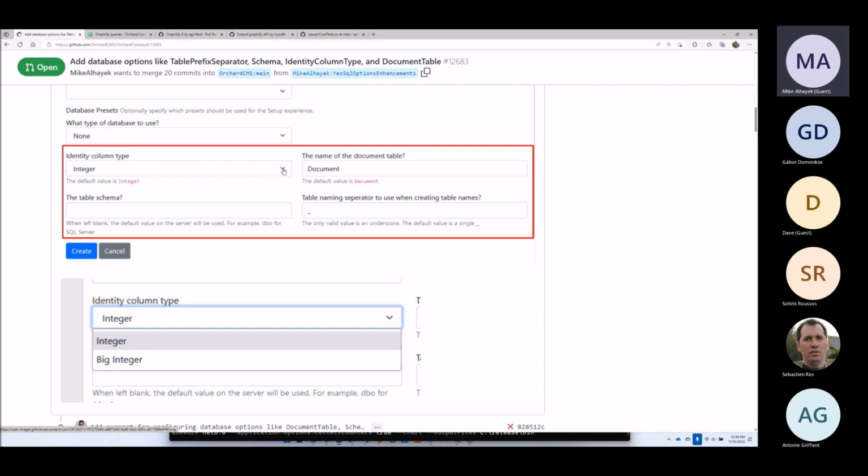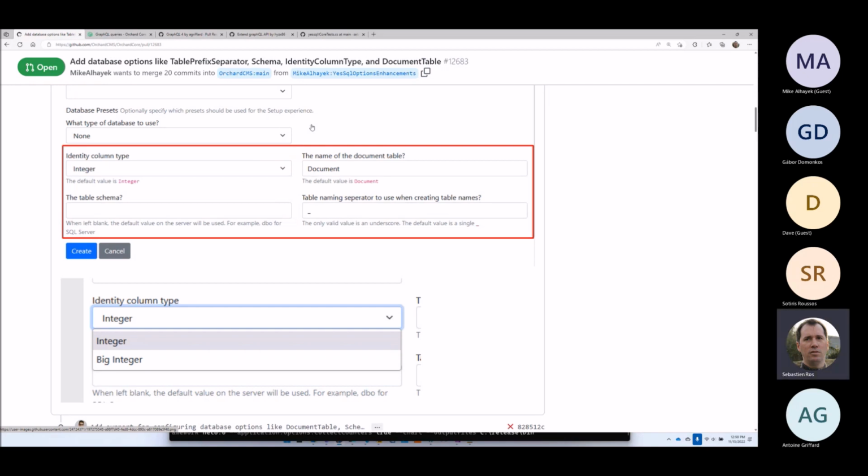Well, you can't. So here's the thing. You could initially start with what everybody has started with, integer right now. Moving forward, you want to say any new tenants, I want them to be big integer or whatever the case is. So in order to support backward compatibility, we have to store that in the tenant settings, right? Yes, but it could still be a value in the configuration file that is used when the tenant is created.